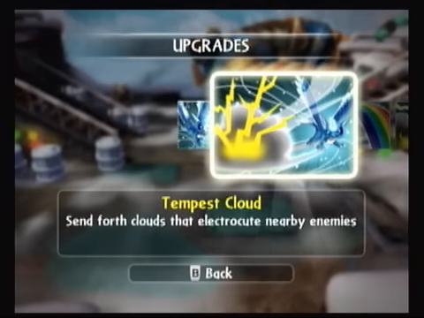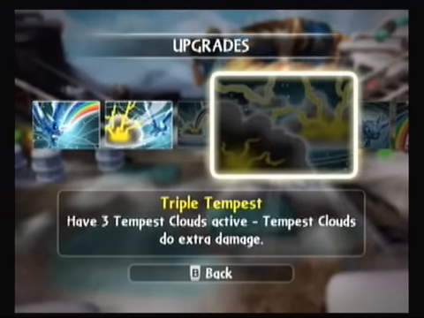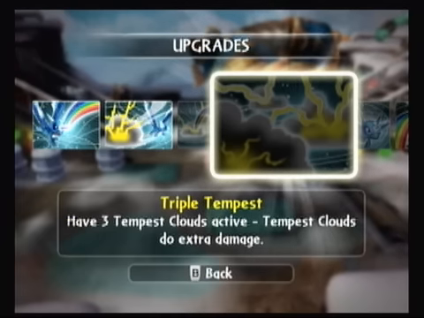Send forth clouds that electrocute nearby enemies. Her first upgrade is Rainbow Chain. Rainbows do extra damage. Shoot a Tempest Cloud and a second rainbow chains off of it. Her second upgrade is Triple Tempest. Have 3 Tempest Clouds active. Tempest Clouds do extra damage.